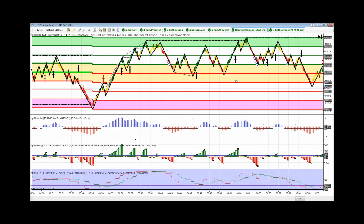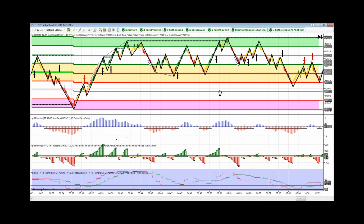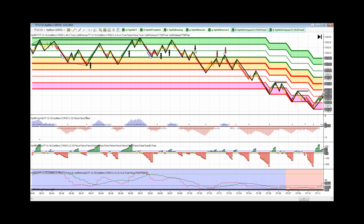And then we did have an ISM report today, so because of that, we extended our time to run another 15 minutes. You can see the next trade setup was right here, short, very near the release of that report. A nice short trade that came down. This was your second re-entry here. If you went with a tight stop, you got taken out.